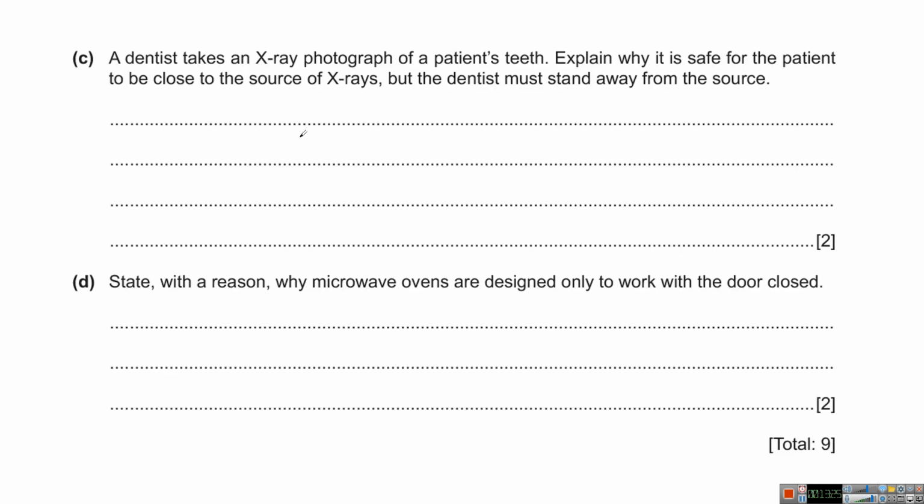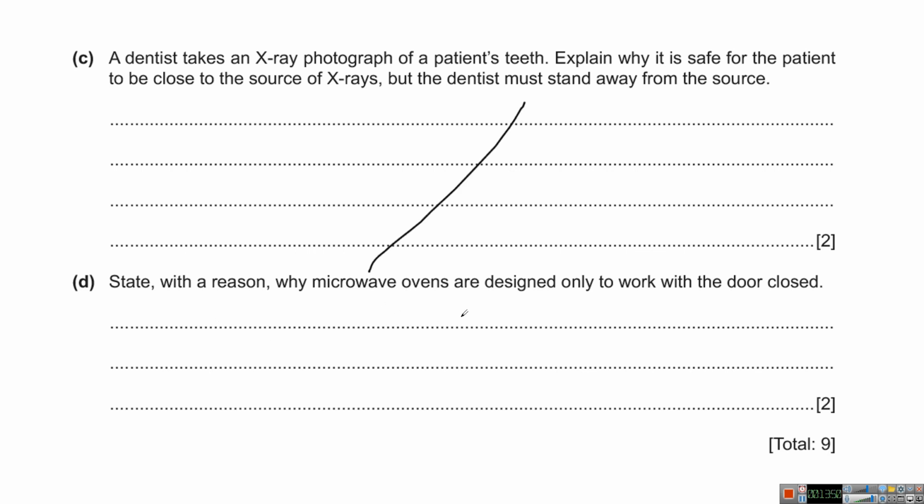Okay, moving on. A dentist takes x-ray photographs of teeth. Explain why it is safe for the patient to be closer to the source of x-rays, but the dentist must stand away from the source. Now you do understand that X-rays bounce off from material, harder material. Now this is from the unit radiation, so I'm not going to discuss this question as of now.